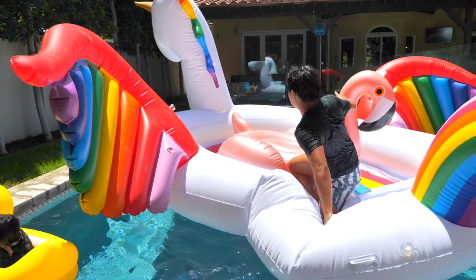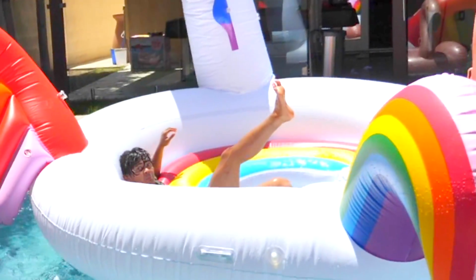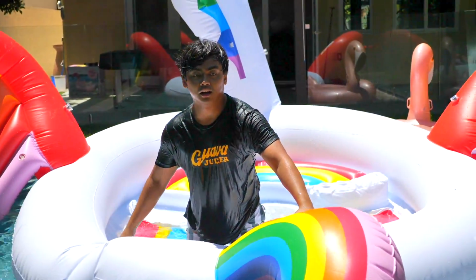Ahoy there. Let's go, mateys. We got to find Maui, y'all. This move is called the unicorn tail hug.